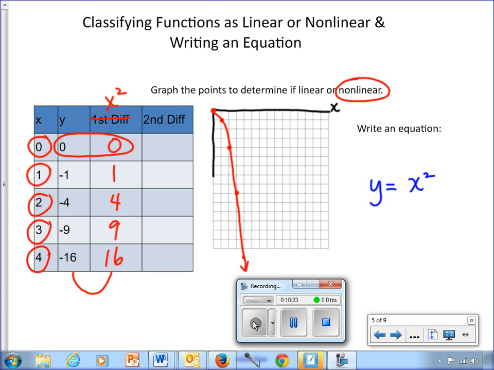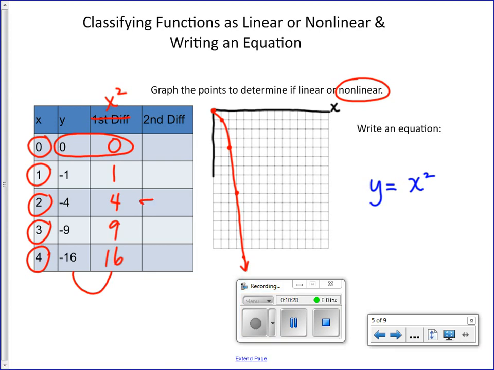In the next case, what I really need is to make that 1 negative. And in the next case, I need to make my 4 negative. And in this case, I need to make my 9 negative in order to be like my y. And in the case of 16, I need to make it negative. So this implies that I need to multiply x squared by negative 1. That will give me then the negative y that I'm looking for. And of course, in the case of our 0 here, negative 1 times 0 is simply still 0.